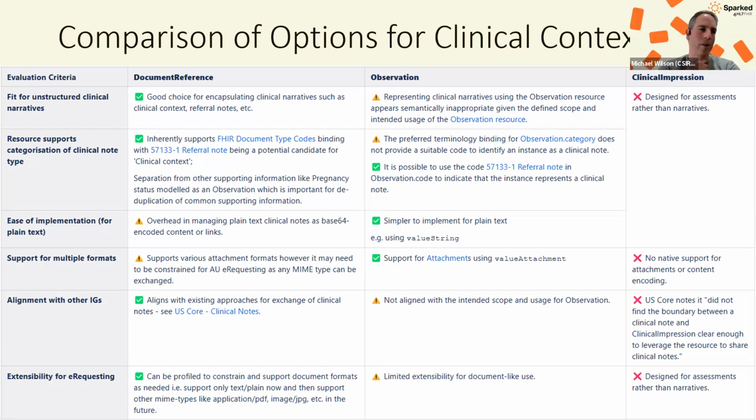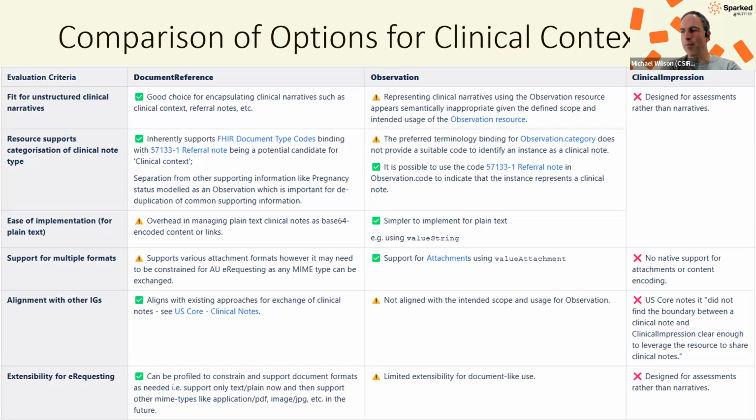The one I'm coming back to is on an encounter, if you have a clinical note, you would be creating a document reference. And therefore, if you're creating a clinical context against this, you would have a different approach to create that clinical note, even though the source system may be doing the same approach. But if that encounter's clinical note is a Word document, then it isn't going to work anyway, is it? No, that's right. I'm just talking about from a system point of view, I'm creating a clinical note. There might be constraints. Ours has to be constrained. I don't think there's any doubt. But release one, it's constrained to plain text.